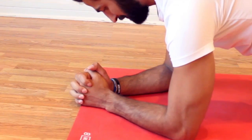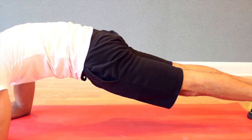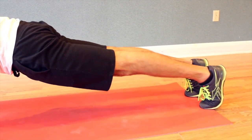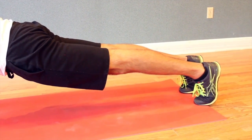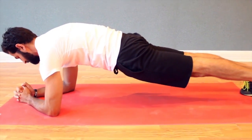The first exercise to strengthen the core, and I'm sure you've all heard of it, is the plank. And I'm going to show you a few variations so you can pick what's comfortable for you. The first variation of the plank is to do it on your forearms. Keep the elbows underneath the shoulders, press into the forearms, fill the space in the upper back, tuck the tailbone down towards the ground, pull the belly button in. Keep the back of the kneecaps lifted up towards the sky, reaching back with the heels. All the muscles are engaged, and hold for as long as you can.